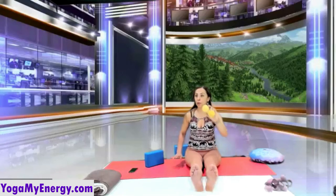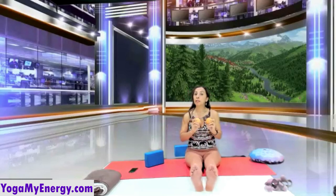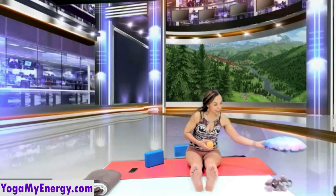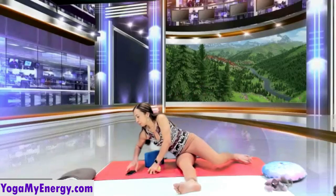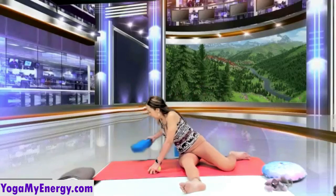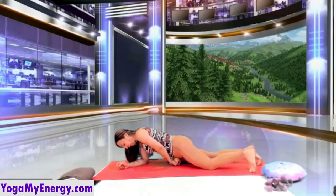We're gonna take the tennis ball. Today, we're gonna work differently with the tennis ball. We're gonna lie on our belly, stomach. We're gonna place the ball where the hip flexors are. Now, I remind you that this is gonna be painful. If you find it painful, remove the ball and do it without the ball. So let's come onto our belly. And place the ball on each side of your hip flexors.